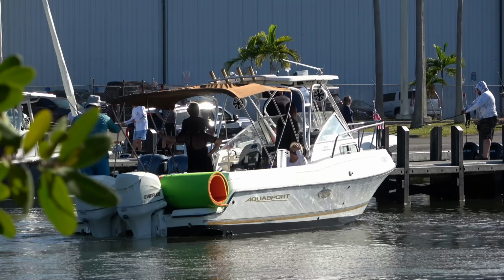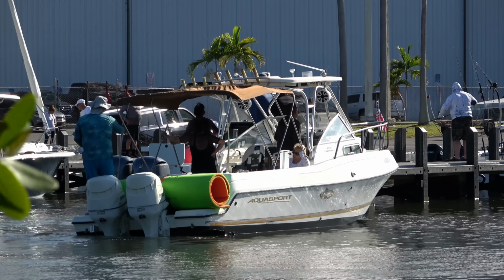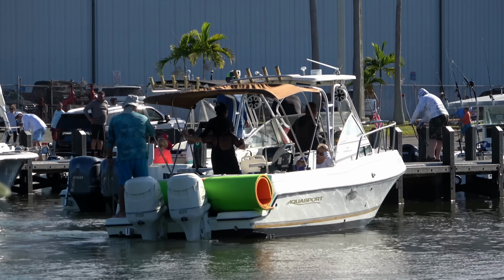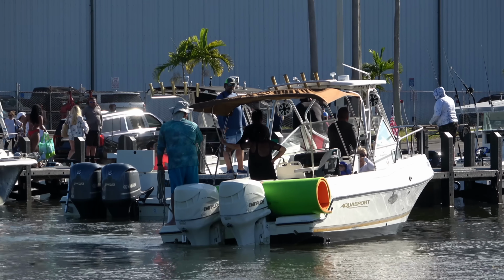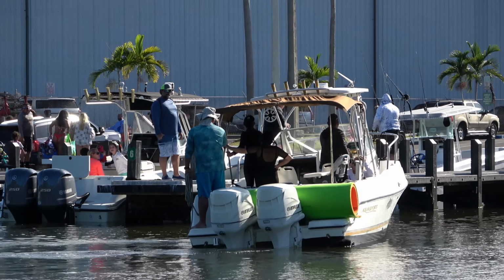And here we go, we've got our first crew of the day coming in on approach down at the dock. And definitely taking the slow roll approach, but you can tell the wind and current's kind of moving today as they're not really moving by motor power, it doesn't look like. It looks like they're just being pushed along ever so slightly. And there we go, he tosses it into gear there.